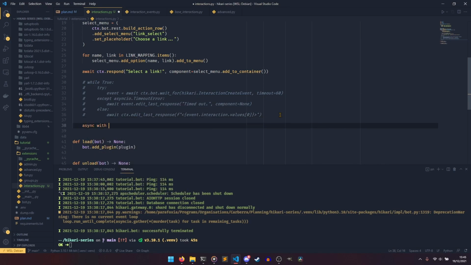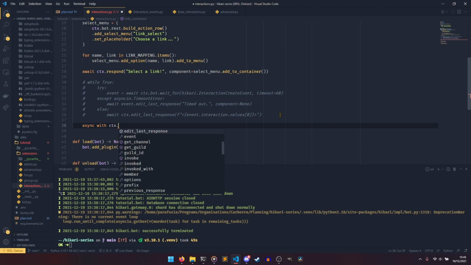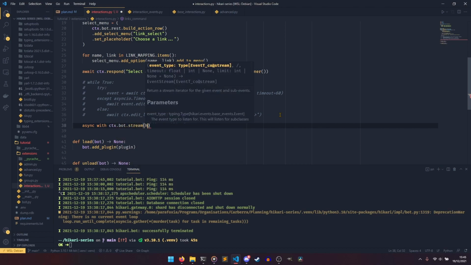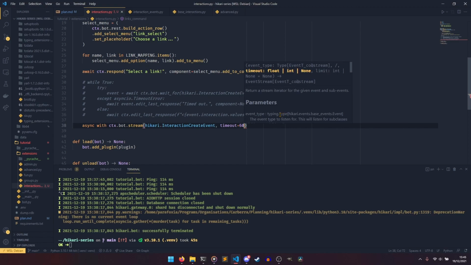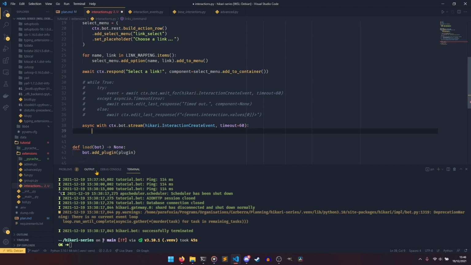Well, I know it's an async with ctx.bot.stream, Hikari.interaction create event, timeout equals 60. Returns an event stream. Okay, thank you.